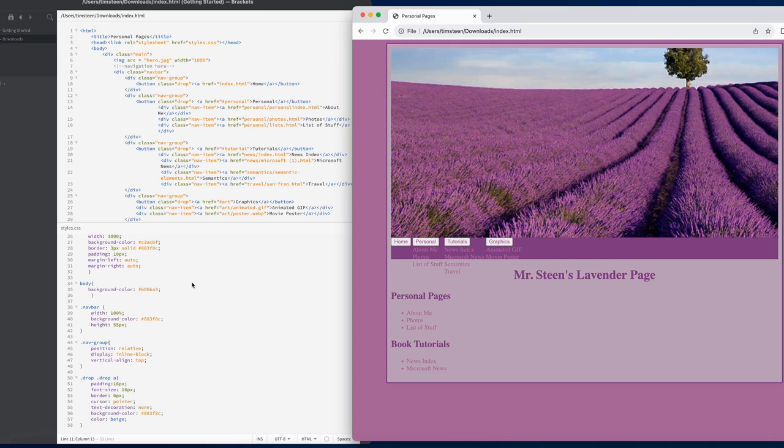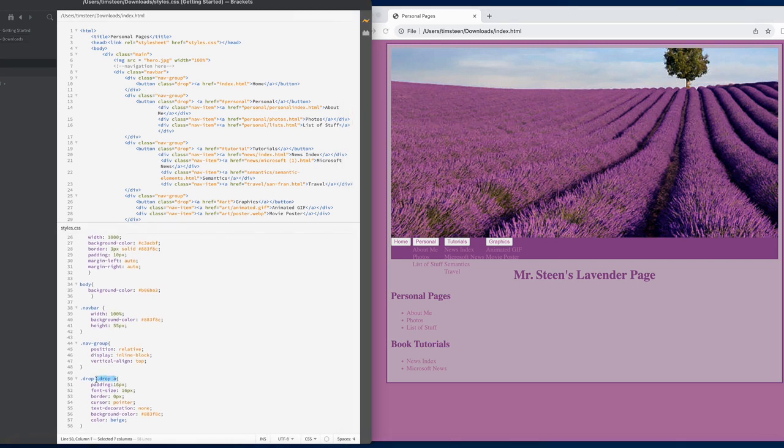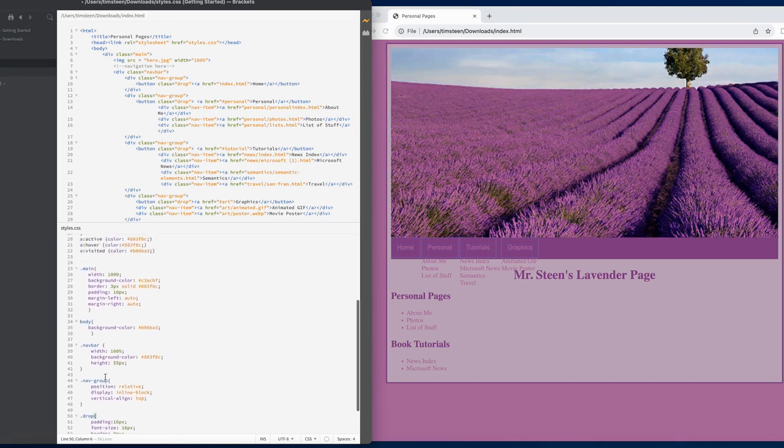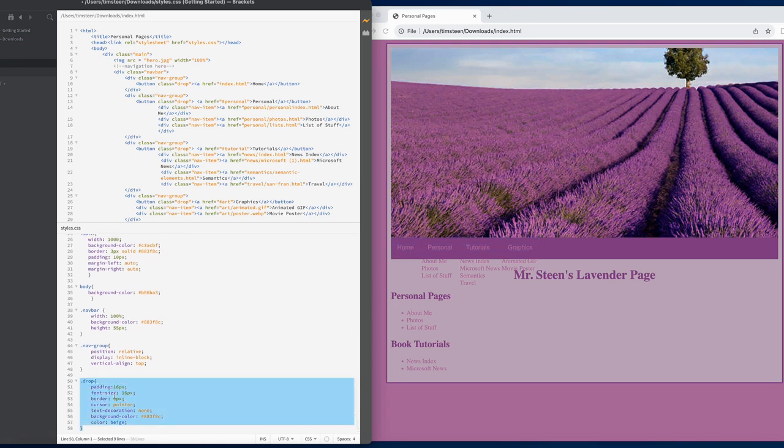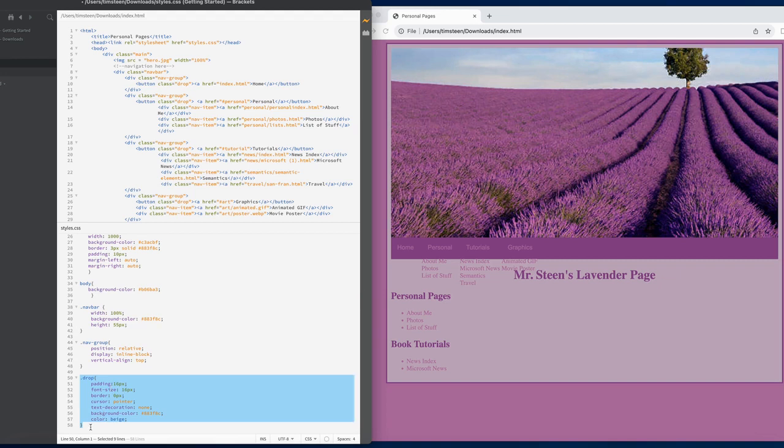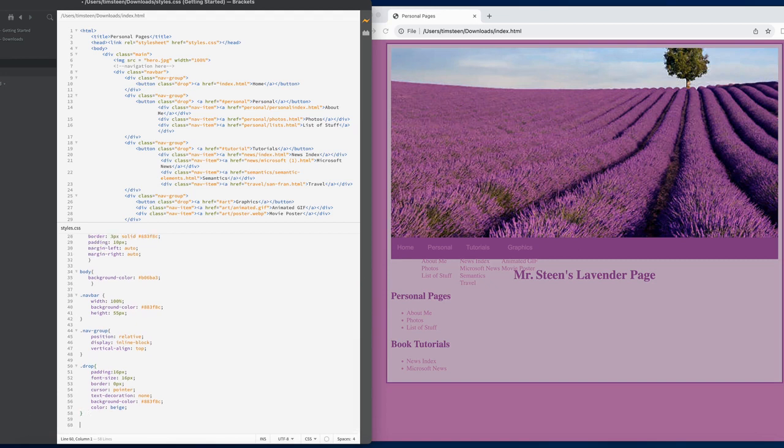Honestly, it doesn't seem like it really did anything. I'll worry about that later, but I wonder if I should just say I want all my drops to behave this way. Let me just do this first. Yeah, there we go. So it did not like me doing the two at the same time. That's too bad. I just read something online that said you could do that, and mine's not actually doing that. So for right now, maybe we'll just keep that. And if I have a problem, I'll come back and fix what happens for the links inside of them. That's looking better. That's more like what I want.